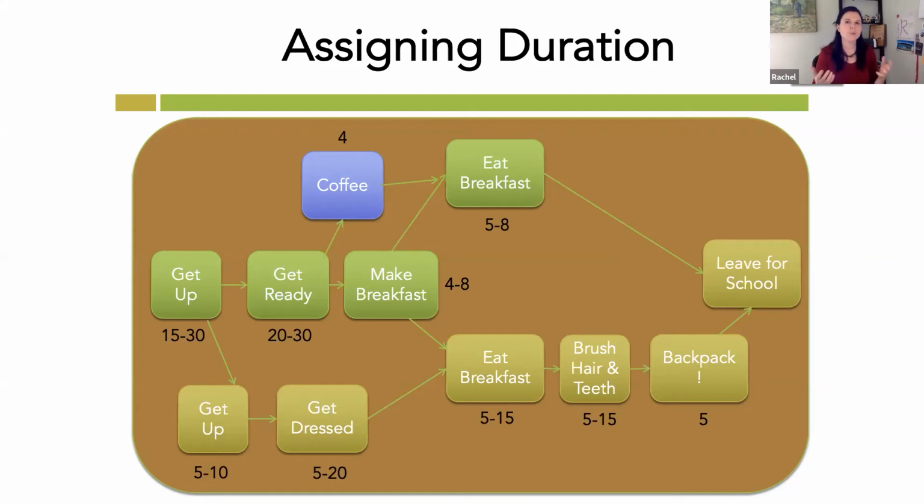So I'm going to show you how to do it. If you do the ranges, like on the best day, it takes me 5 minutes to eat. And on the worst day, it takes her 15 minutes to eat or whatever. Then you can actually construct 2 different durations and get a sense for kind of where the good and the bad days look like. Okay.